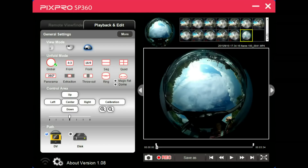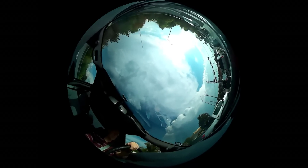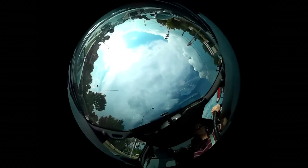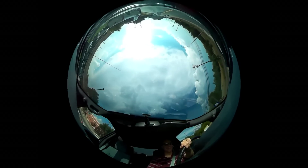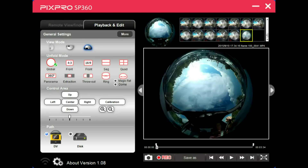This is the software you can download for this device — this is a screenshot right here. I want to talk about the global view that you see here. With this global view, you can put your mouse over the video and move it around — you can actually change the orientation of the view you're seeing. I've rendered this video in the Kodak 360 software. So the raw footage is pretty much useless if you import it into your video editor — you're going to get that weird global thing. With the global one, you can spin it around and look at all different angles at once.